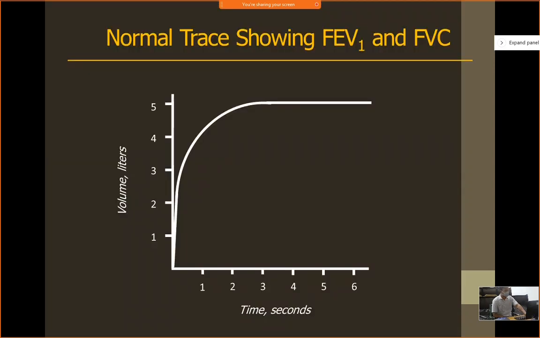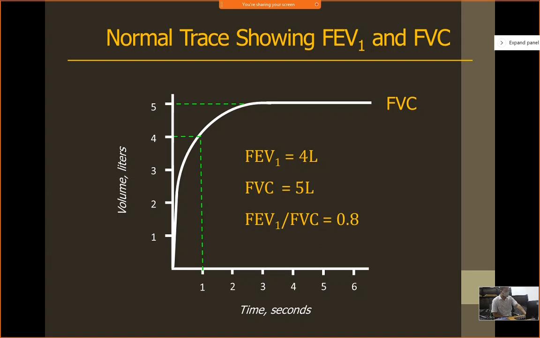In the volume-time curve, time is on the horizontal axis and flow volume on the vertical axis. In one second the FEV1 is showing four liters, and the forced vital capacity is five liters. If we take the ratio between these two, normally it is 80 percent or 0.8. In obstructive lung diseases this ratio decreases. In restrictive lung diseases this ratio also changes but proportionately to both FEV1 and FVC.